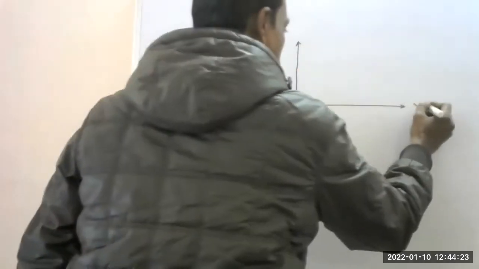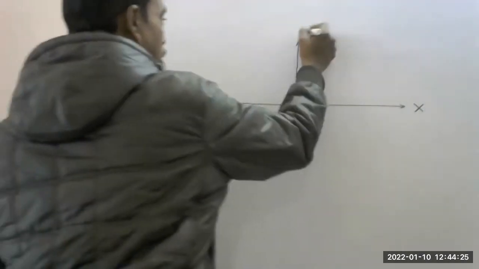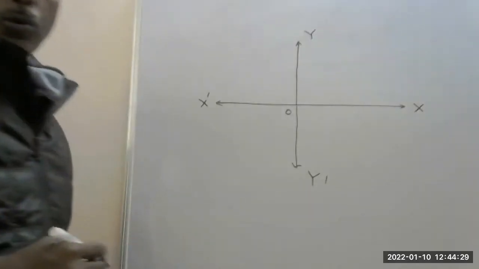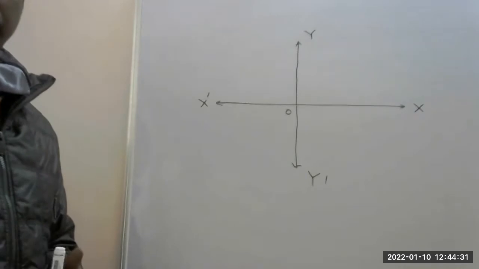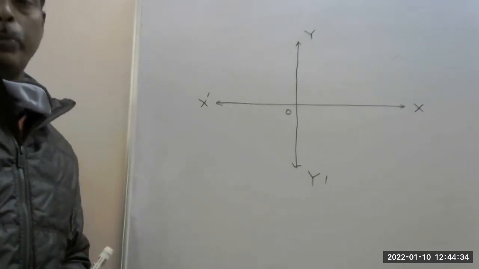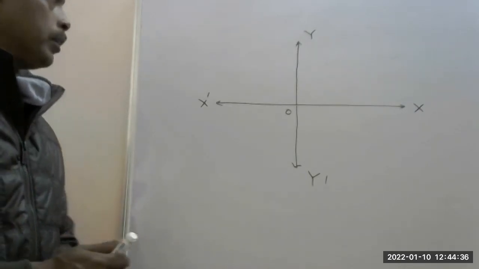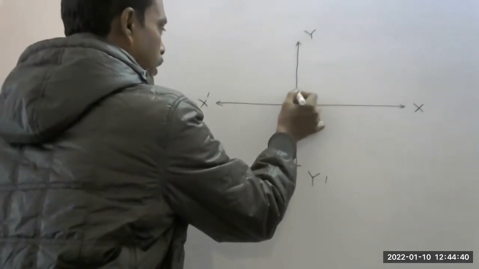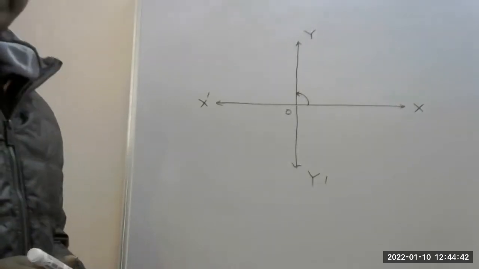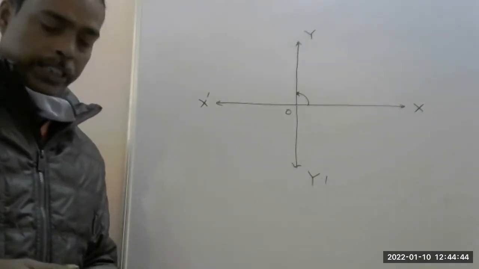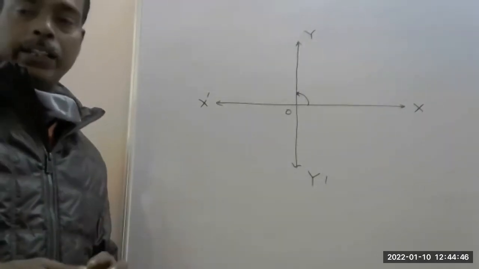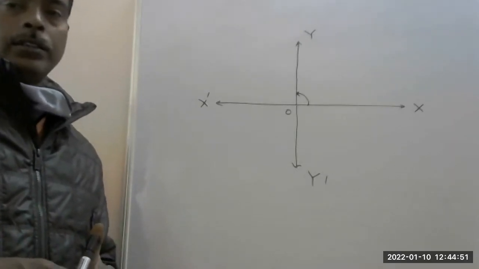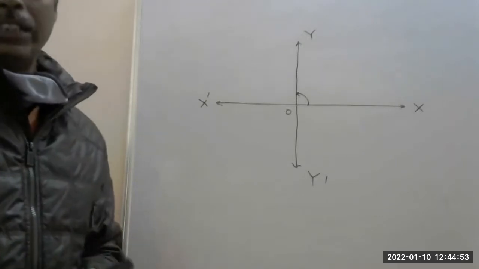Now concentrate on the board. Here the 4 coordinates are given, the x-axis and y-axis. Both cut each other perpendicularly. So in our trigonometry, how are angles measured? In our trigonometry, angles are measured when the rotation is anti-clockwise. When it rotates anti-clockwise, then our angle is a positive angle.